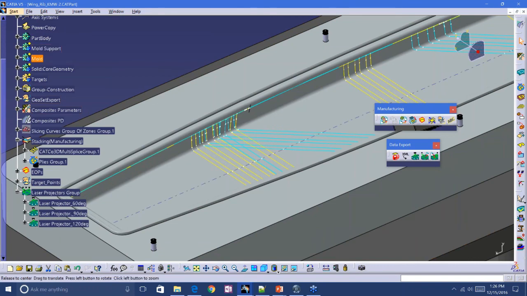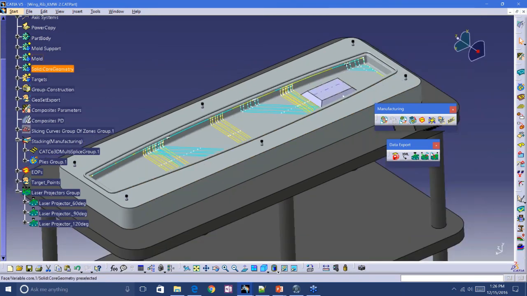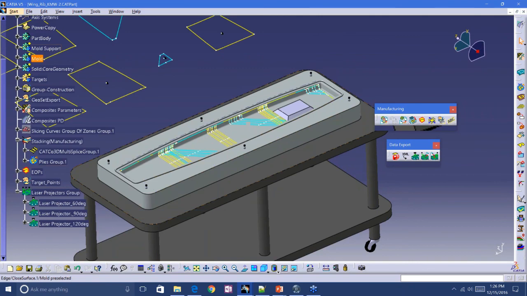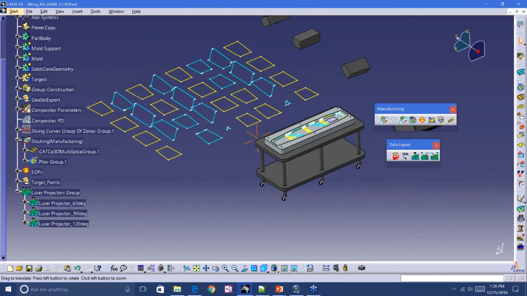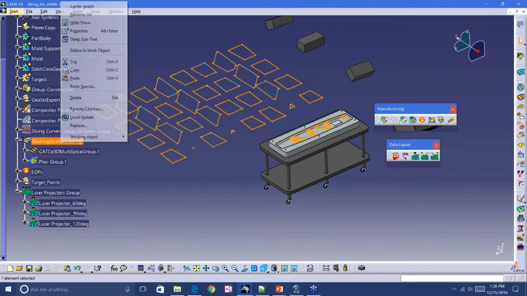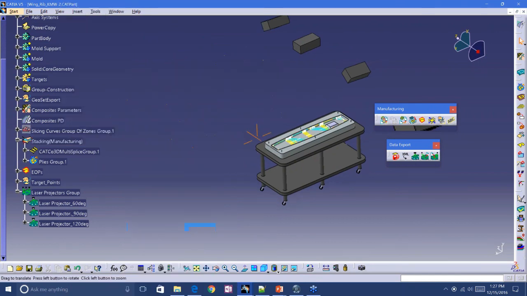And notice that when I showed those 3D contours, I also got this part also has a piece of core. So I get that on the screen as well, and that's defined and visualized by its own solid, which is right here. Also, you could visualize, if they exist, and they do for this part, the flattened contours. So the flattening has already been performed for this part. No nesting, simply just the flattening, and there they are, ready to be sent out possibly as a DXF format. Okay, so let's clean this back up here. Go ahead and flip those off.